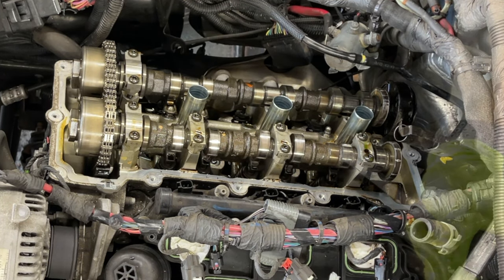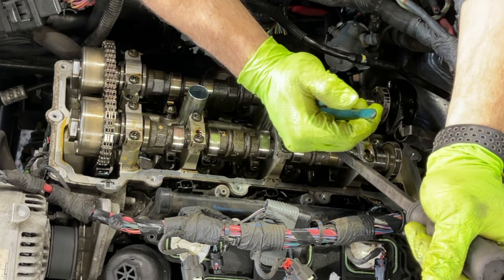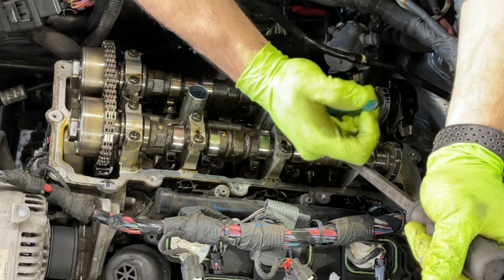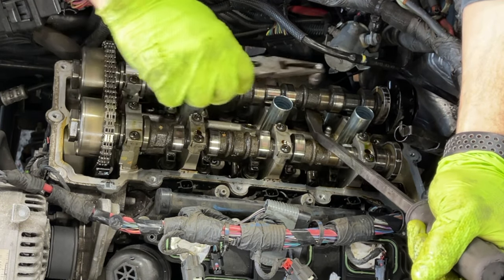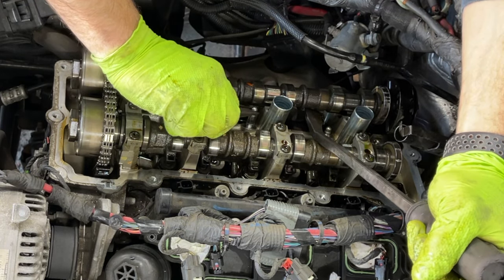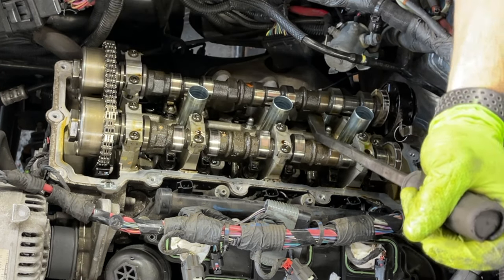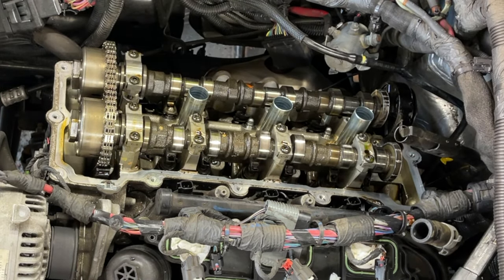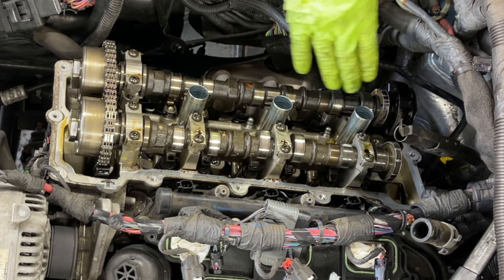There you go. Okay, here's one. One here, no. One here. Okay guys, so we got all four push rods changed.